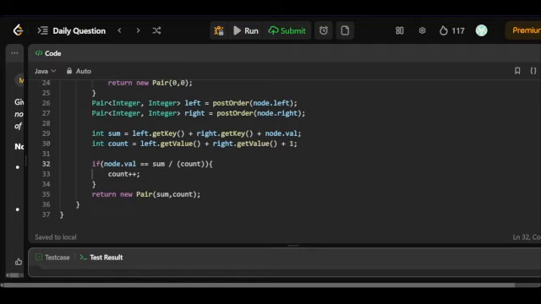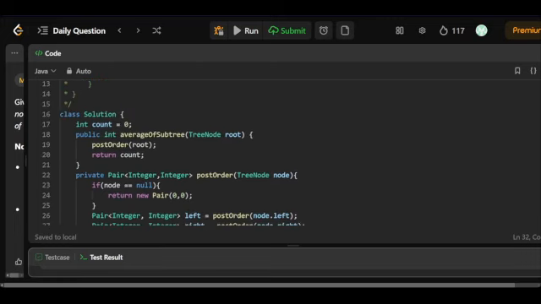Okay, I don't see an issue with this, but let's try get value, get key, get plus 1, new post order root.